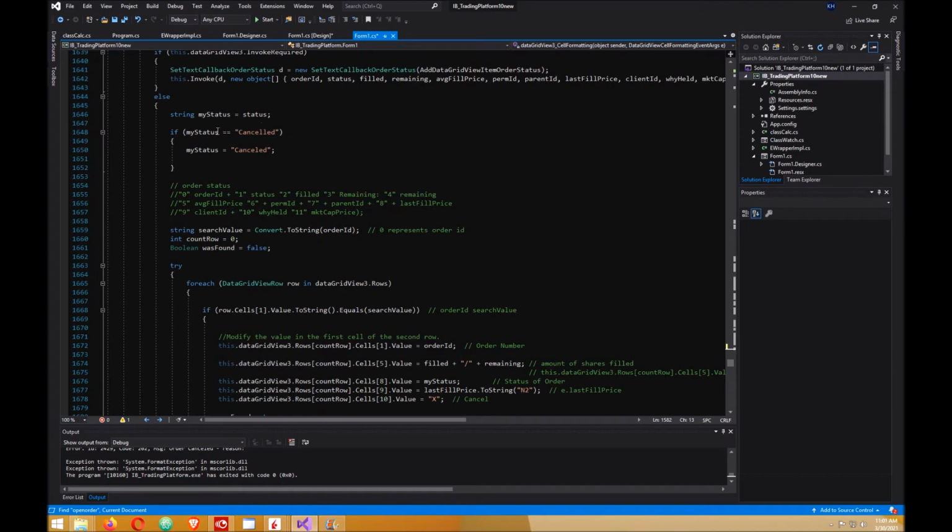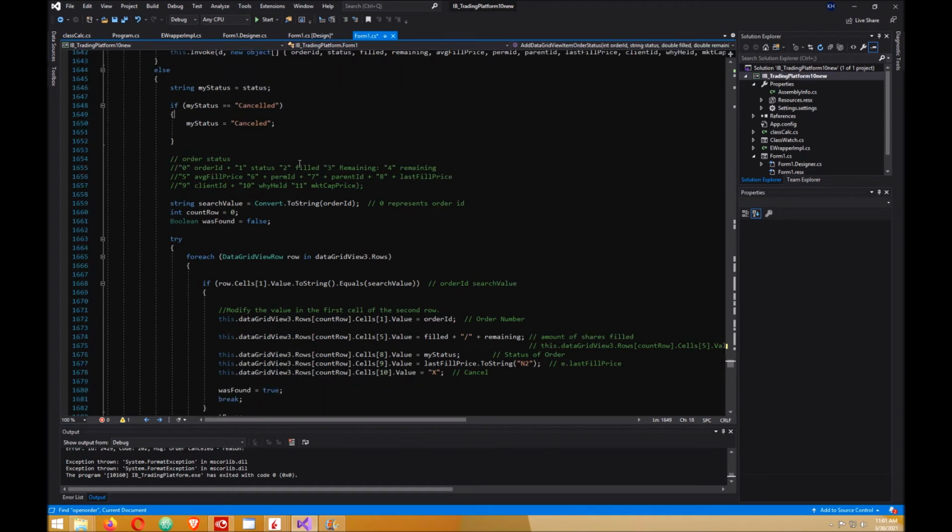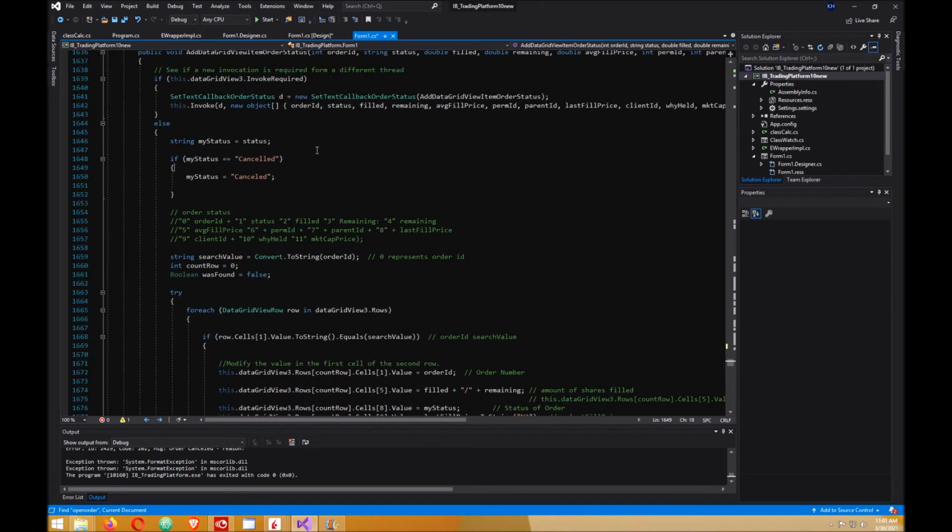And this thing here, this my string status here, I'm just changing this word cancel with two L's to cancel with one L, so you don't have to do that. But if you're not going to do that, make sure where I say my status, you just put status if you want to do that. But I think if you're formatting your cells in your cell formatting thing, it uses canceled like I did, so you might want to leave this the way it is now.